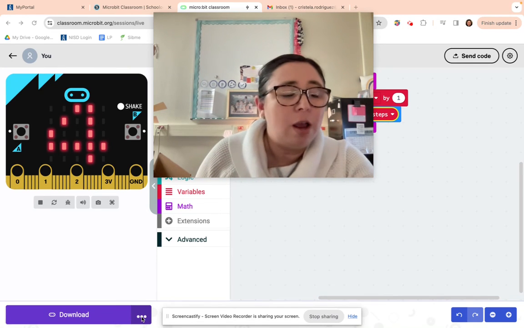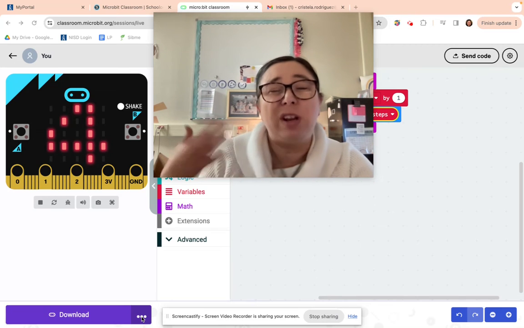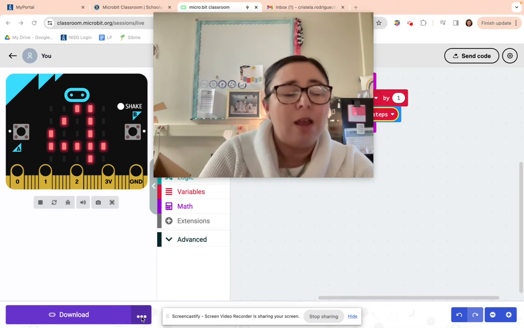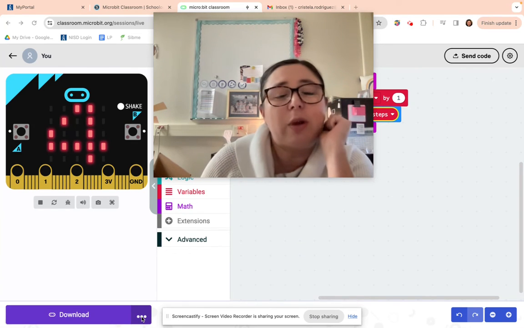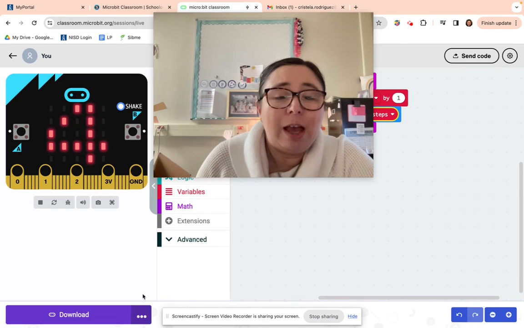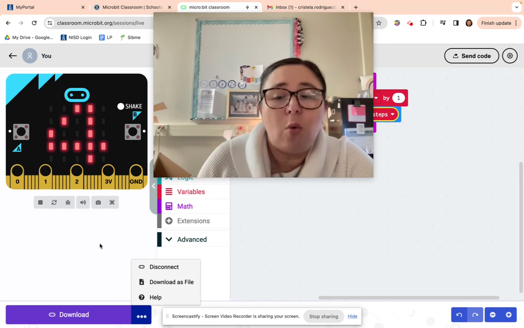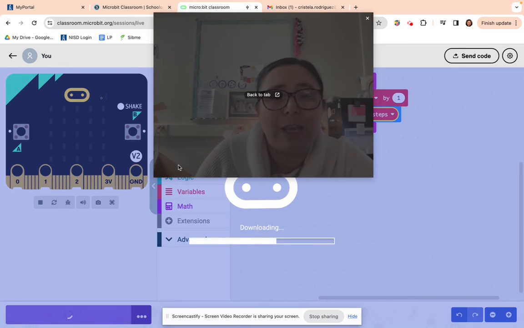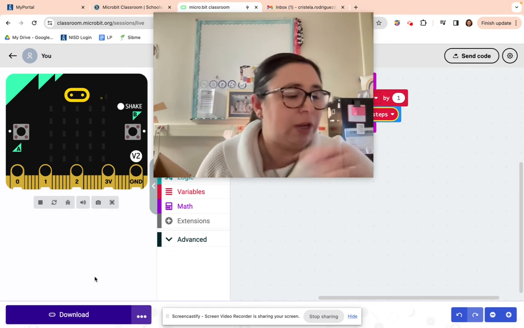Now, when your Microbit has been plugged in, it's going to go automatically to what it was doing before. So you might see something funny. It might make noises. We're going to have to re-download something onto it. So I click on these three dots. I click on connect to Microbit. Mine looks like it's already connected. It may ask you to do that. Once it is connected, I'm going to click on download. You can see it's downloading, and now it's had a little check there, so I know it's downloaded.